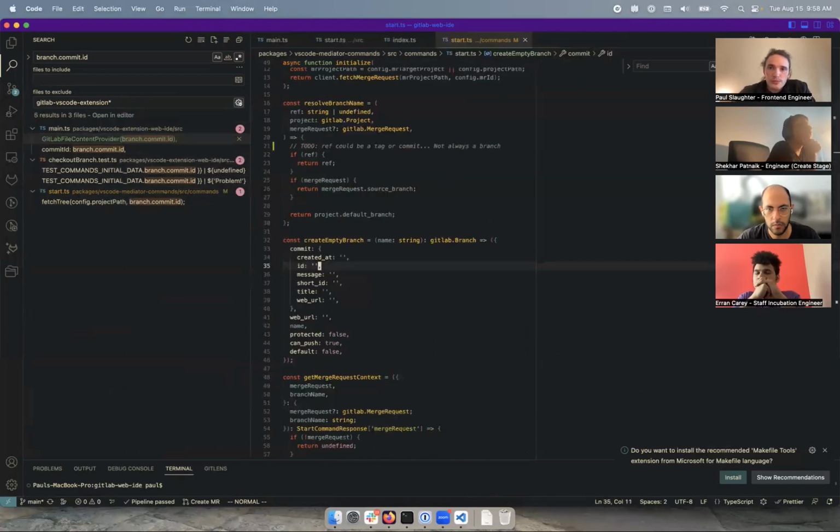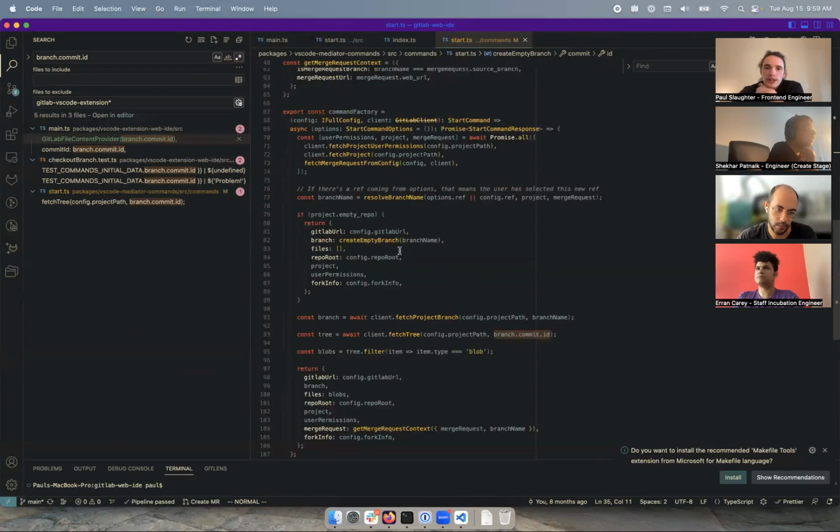Actually, if it's an empty repo, you won't have a commit ref. It's not a problem you have to solve anyway. You won't even have a ref, so you don't even go into that if condition afterwards. It won't even come here.